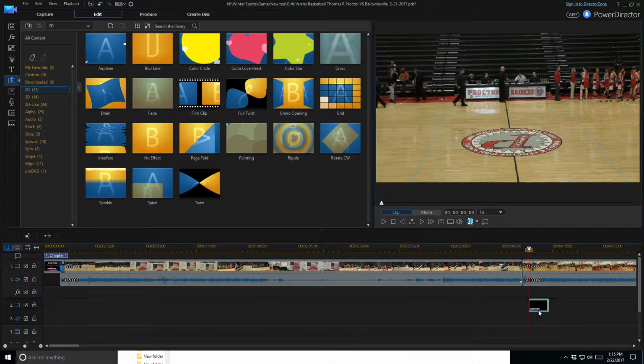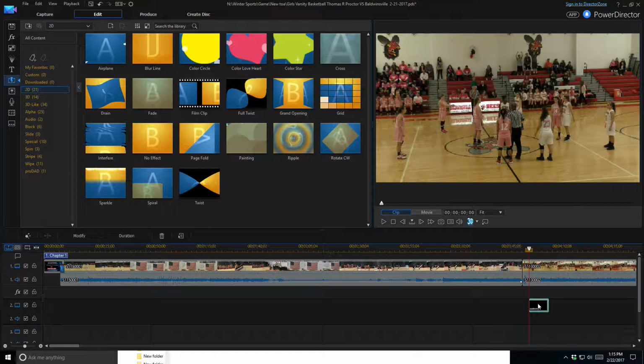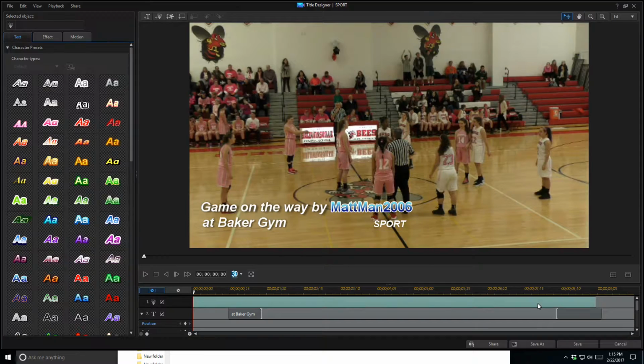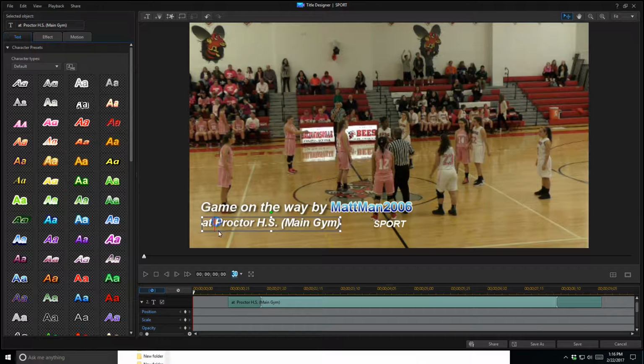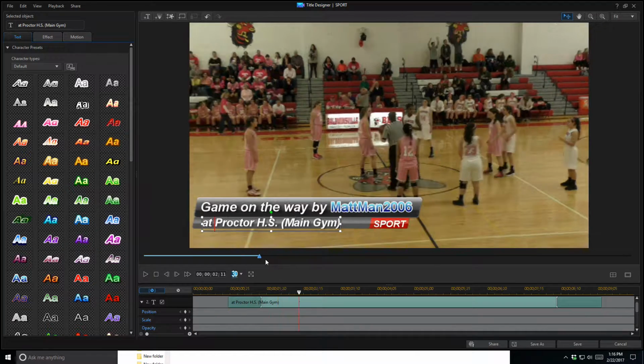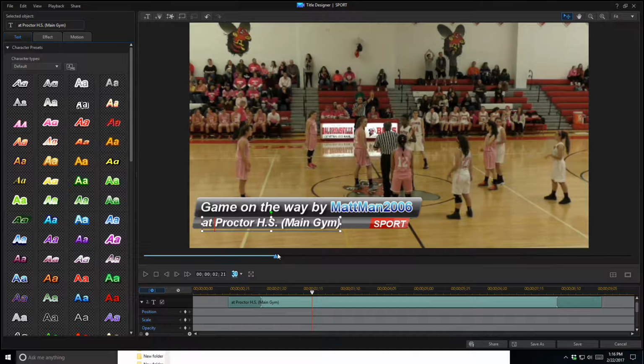And then this little thing here that I have, this is where the game is at. Obviously, it's not at our gym, so we have to move it to that. And I'm going to leave it as just Proctor, I guess main gym would be fine. I might change this again. I did change the last game that we did a little bit. I did add in each quarter sectional game.